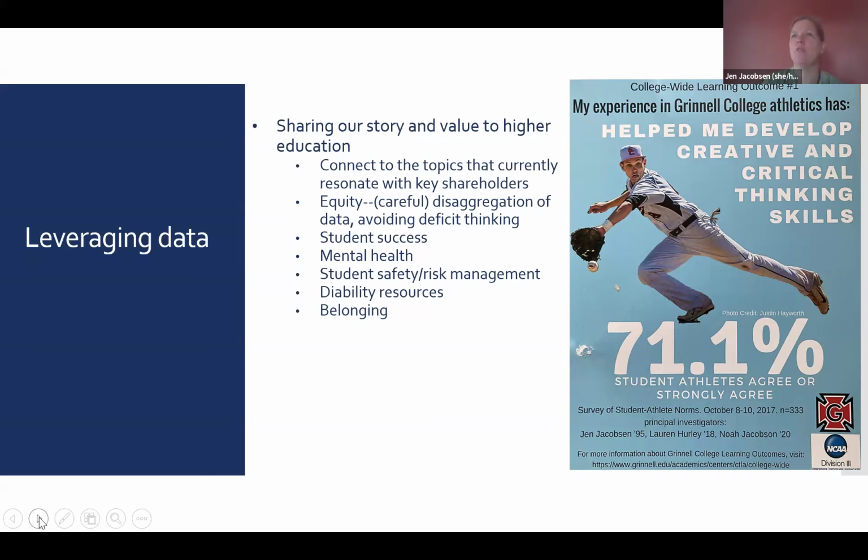So we know in 2012, when the Dear Colleague letter came for Title IX, and again in 2017 with Me Too, there was a lot of focus on campuses related to sexual violence prevention, or what's happening on your campus in that way. Not only at the peak of COVID were we worried about an infectious disease, there was a lot more conversation about student mental health because people were noticing it more. So we can think about any number of things. Our campuses are becoming more inclusive. We're welcoming more and more students with identified disabilities to our campuses. And that's a really interesting area to connect to. And then recently, many boards of trustees are starting to have more questions about student safety and risk management.